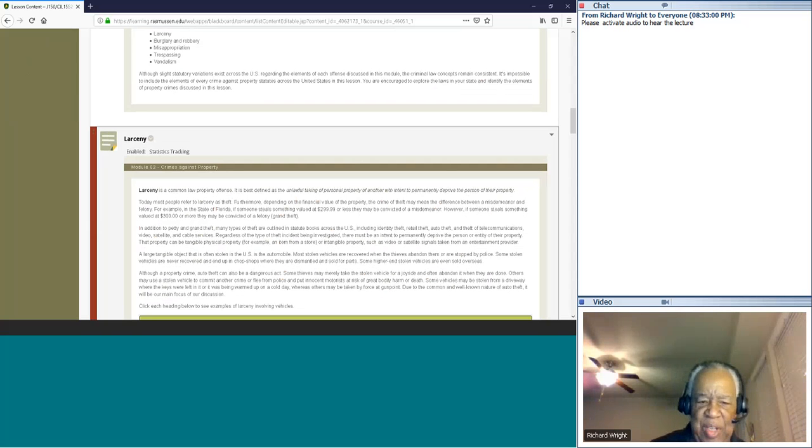Florida gives this example: if someone steals something valued at $29.99 or less, it's a misdemeanor. But if it's $300 or more, then it becomes a felony, or grand theft, as it might be called. The bottom line is that you get more time for a felony than for a misdemeanor. Misdemeanors are up to a year, and felonies a year and more.